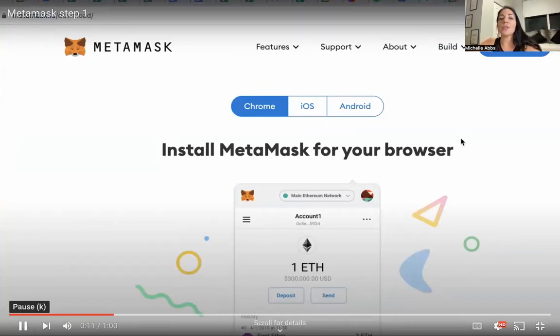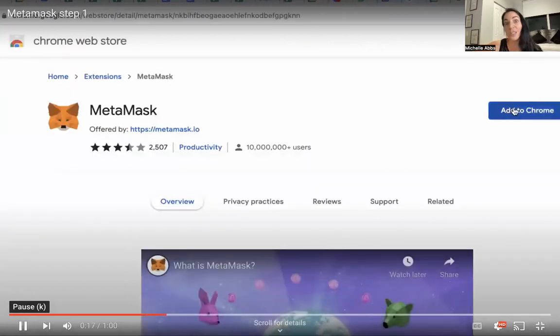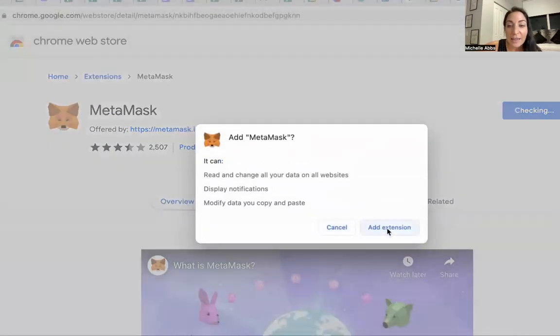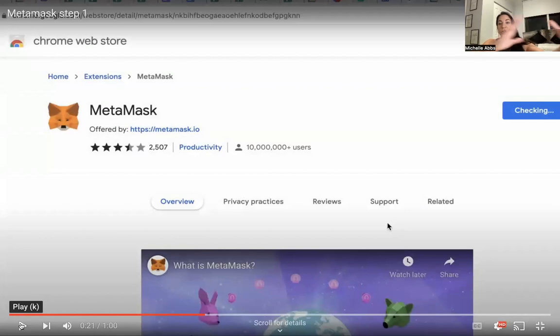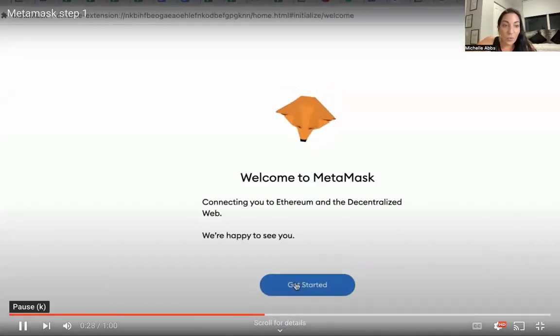So we click download, we scroll down, install MetaMask for Chrome. MetaMask is actually an extension, so you're adding this extension. So everyone saw that. We went to Google, we found metamask.io, we said we want to download it, we said add extension. So now we're adding the extension. MetaMask has been added. And when you click on the extension in the right-hand corner, you'll be taken here. And the sort of fox-looking gentleman will follow where your cursor goes until you go down to get started.